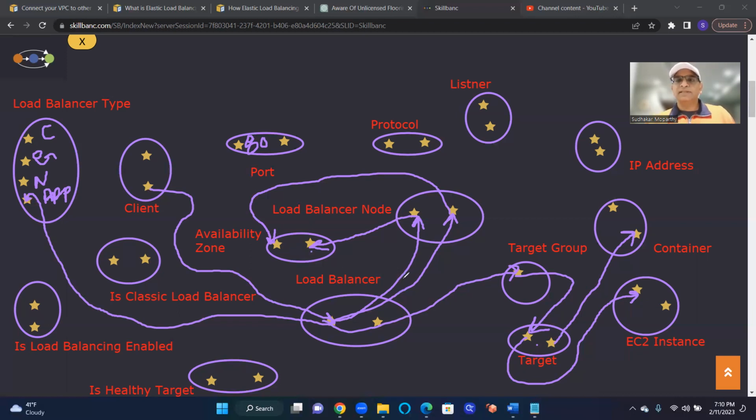So that's the setup, basically. You have to set up all these things. You have to create those objects.